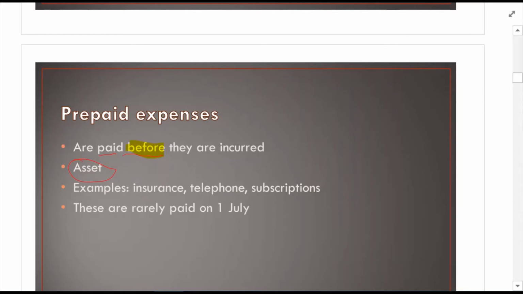Best examples we can come up with, obviously I've said telephone. We also have magazine subscriptions. They're a good example. Okay, pretty poor magazine business if you made your customers pay after they receive the magazine. So they make them pay beforehand, they get a 12-month subscription. That is quite common. Insurance as well is normally paid for in advance. You pay for it before you use the insurance. Okay, and very, very rarely are these transactions paid on the 1st of July and end on the 30th of June. So they cross over in the financial period. So since they're expenses, we generally need to look out for them.